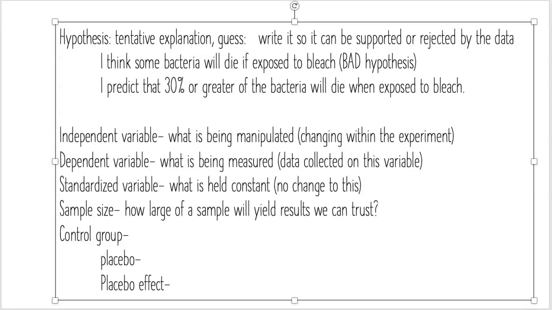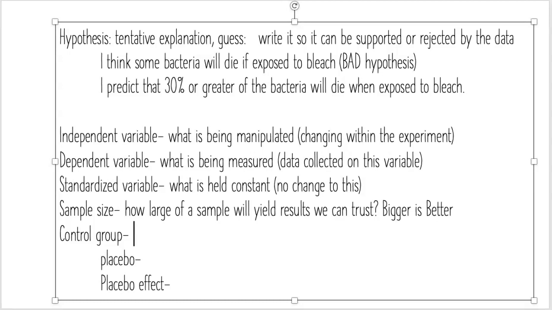Flip a coin 3 times. Flip a coin 300 times. Which one's going to give you more accurate results? You might get lucky with 3 flips and get all heads. Does that mean that there's no tail? Not really. But a bigger sample size is better. Okay? Bottom line, bigger sample size is always better.